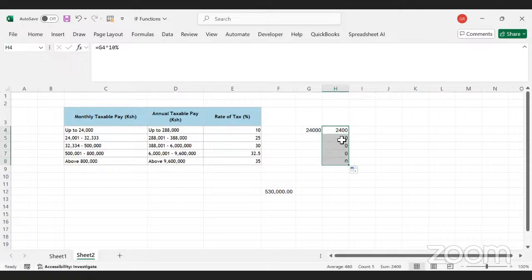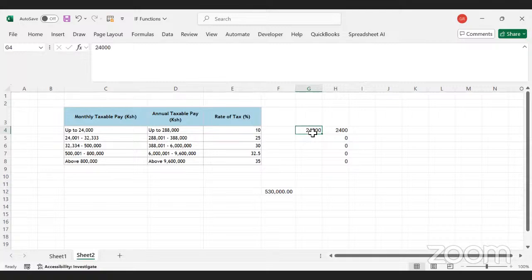The other one. And do we less the relief first, or do we go to the next band? So you go to the next. Let's first change this one to 30, and then the other one is 32.5, and then the other one is 35. Okay, so you have already taxed 24. So out of this 530,000, you have subtracted 24.